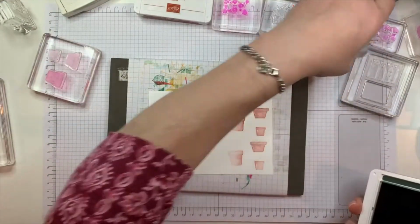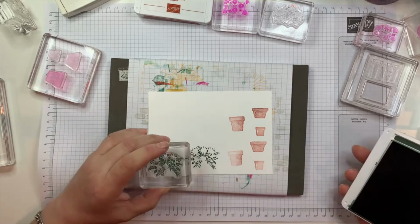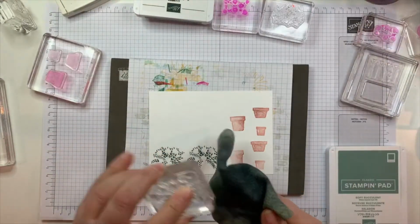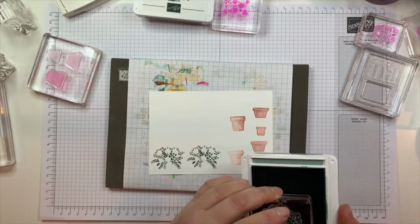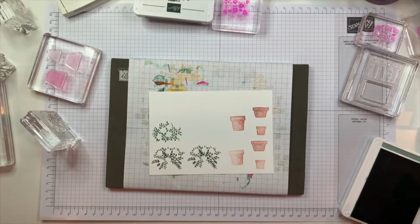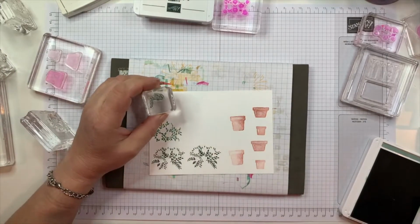Let's see, I'm going to do one set of leaves in Evening Evergreen. I think I'm going to do 2 of those. I'm going to do one of this set of leaves in Soft Succulent. I can see a few people have joined us. Please do say hello so I know who's here. There we go. And I'm not mounted up. There we go. Just a little set of leaves also in the Soft Succulent.